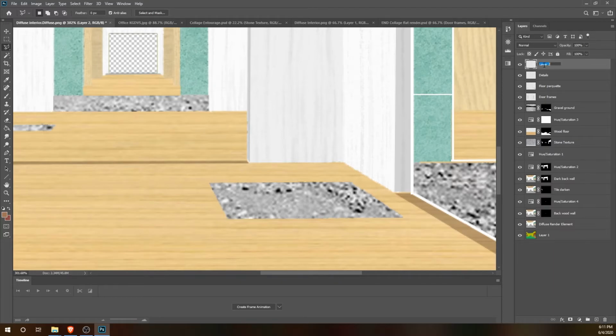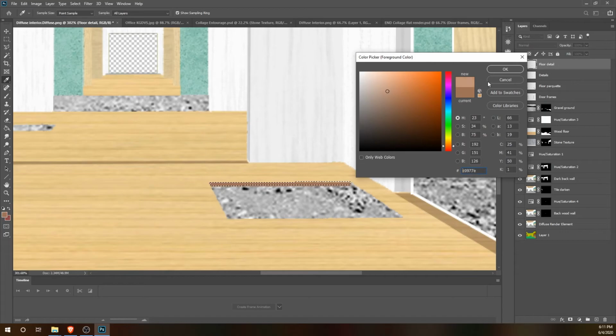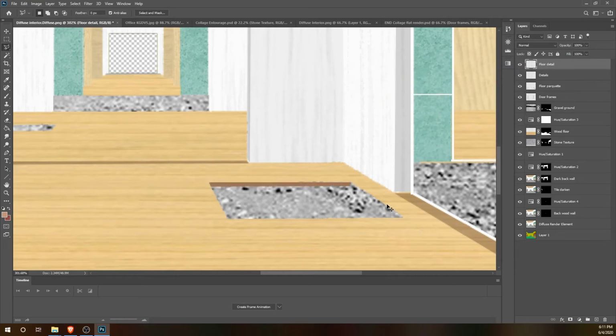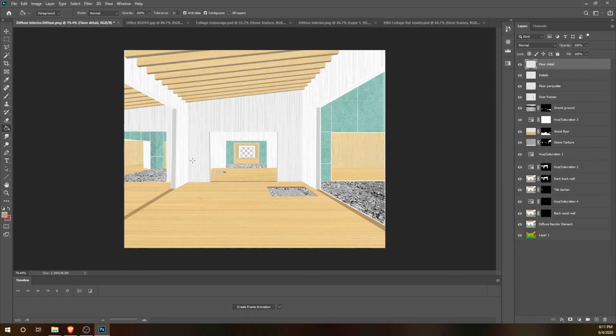You can start a new layer if you want. And you would just, for example, add that with a fill. And maybe a slightly lighter one for the other side. All right, it's fine. Not perfect, but you get the idea.